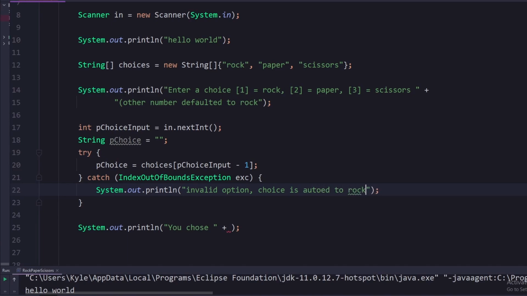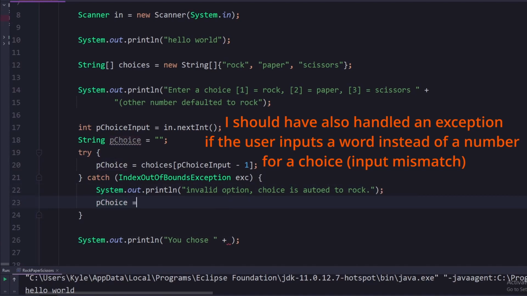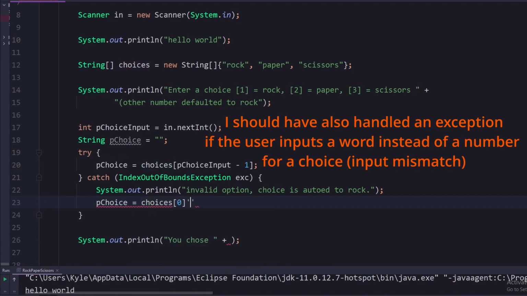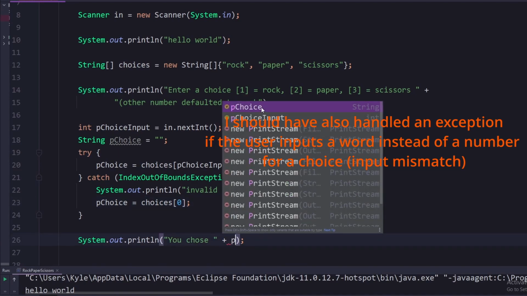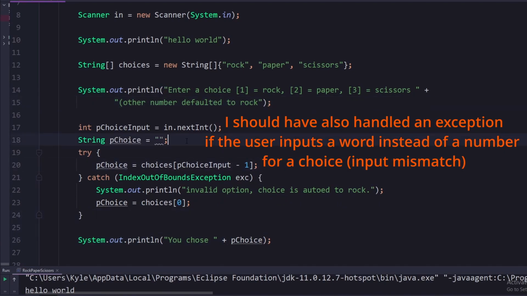Let's say that. Not sure if that word even exists. Then p choice equals choices at 0. And then fix this line.